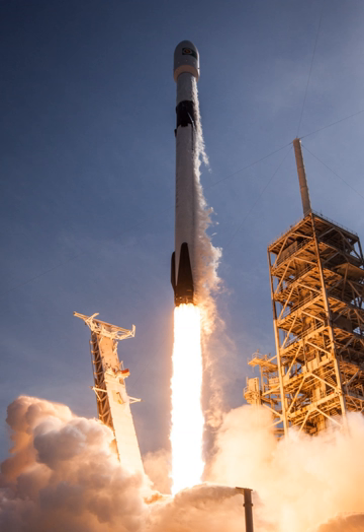As of January 2018, the Falcon 9 has launched from three orbital launch sites: Launch Complex 39A of the Kennedy Space Center, Space Launch Complex 4E of Vandenberg Air Force Base, and Space Launch Complex 40 at Cape Canaveral Air Force Station. The latter was damaged in the AMOS-6 accident in September 2016 but is operational again since December 2017. SpaceX is also building a commercial-only launch facility at Boca Chica near Brownsville, Texas, currently being used for testing of the Starship prototype Starhopper.